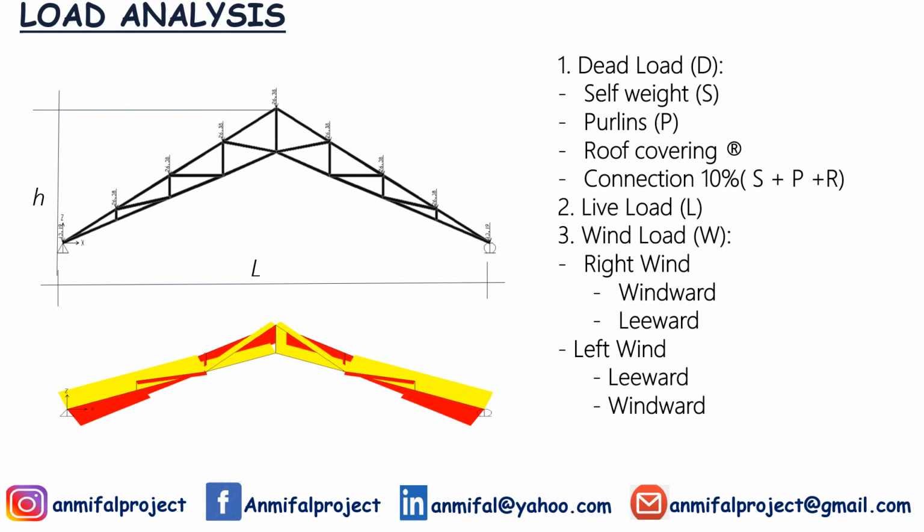The wind load is classified by the type of wind load. There are the right wind and the left wind. When we analyze the wind load, particularly the right wind, we have two types of wind load: the windward and the leeward. Conversely, the left wind has the leeward and the windward.